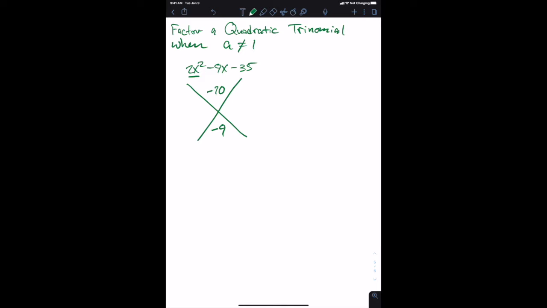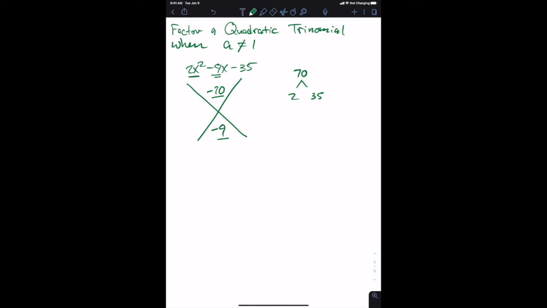So what we do with the magic x is when we load it up, we always put the product of the first coefficient 2 times the last coefficient, negative 35, and we get negative 70. So that's why we have negative 70 loaded up here. And then the second coefficient, the negative 9, ends up down here in the magic x. Now we're looking for two numbers that when I multiply them, I get negative 70, and when I add them together, I get negative 9. Well, we have to consider the factors of 70. So here's 70, and let's go for maybe calling that 2 and 35.